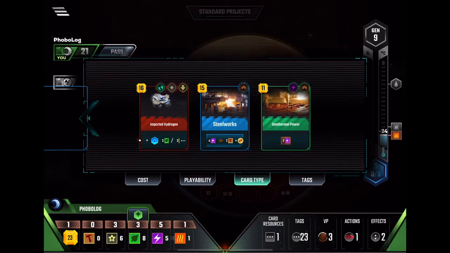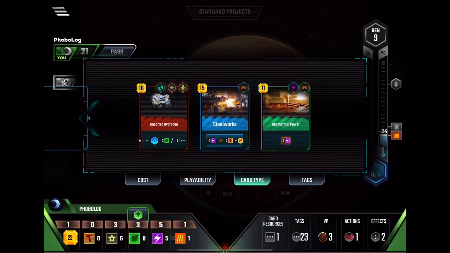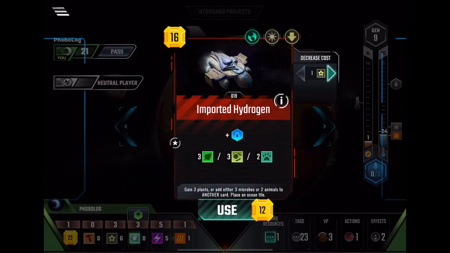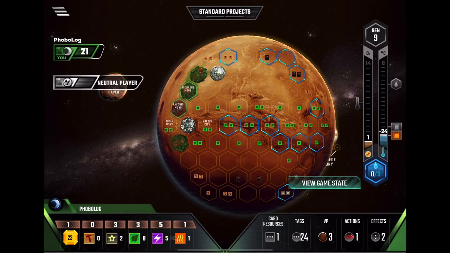So this one, it's going to give us an ocean tile. This one's going to give us... I feel like this one's good. And it's free. Oh, it's totally free. Beautiful. That is just a free one, and we can get ourselves 2 plants, or 2 cards, or 2 titanium. Oh, the delicious choices in this game.